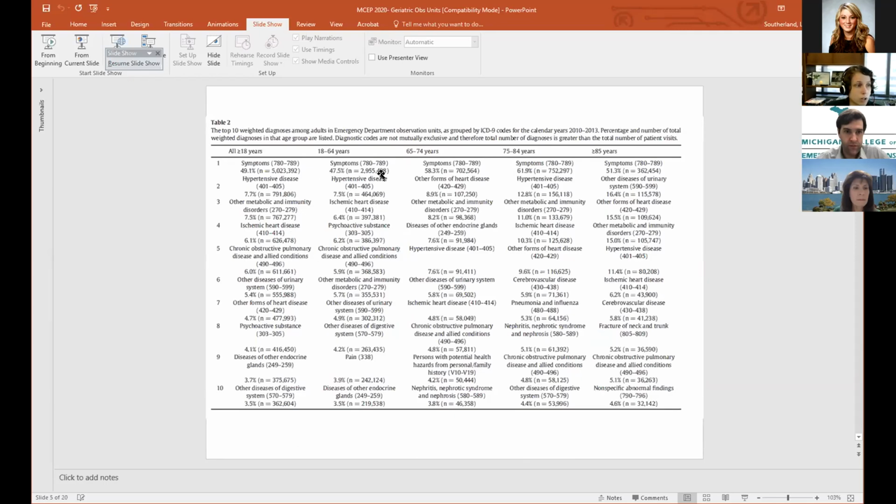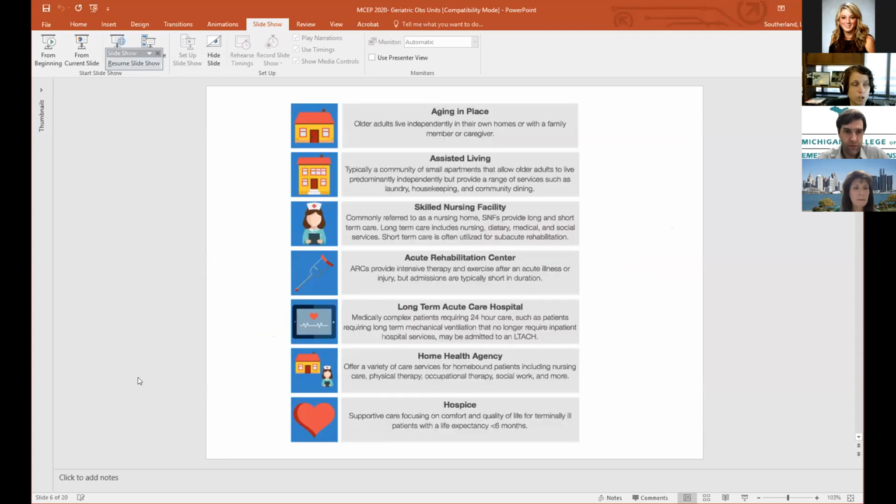So younger adults, everybody's there mainly for symptom management, and that comprises all sorts of ICD-10 codes like nausea, vomiting, abdominal pain. Younger patients are there for a lot of cardiac workups, drug abuse, and COPD, whereas older patients, you'll see urinary tract infection, metabolic and immune disorders, a lot of diabetes and other things, so more complicated protocols and complicated things. So they're there and they're more complicated medically.